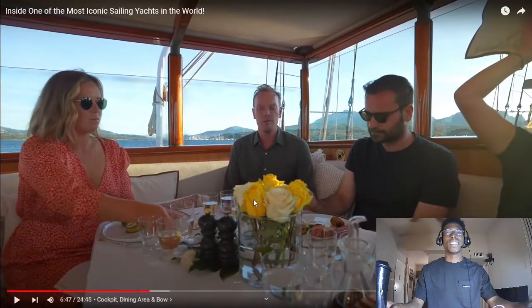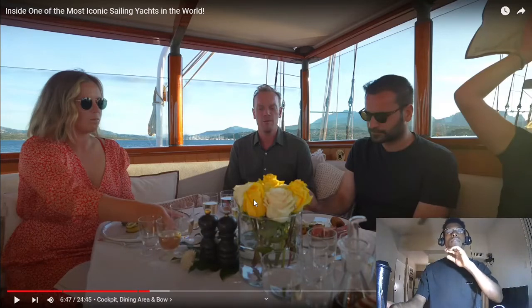enjoy. That is amazing. It's amazing that they have. I want to see what the kitchen looks like and how they were cooking it up downstairs too. But that is really nice. I really like that dining area. I wonder if I can, in the future, kind of design a building in likeness of this type of architecture, because it would be amazing. It would be a nice kind of yacht building type of vibe to it, for real.